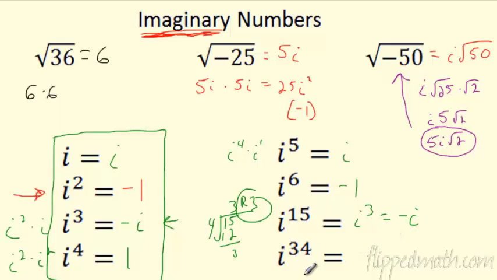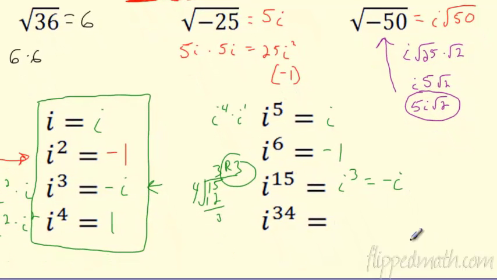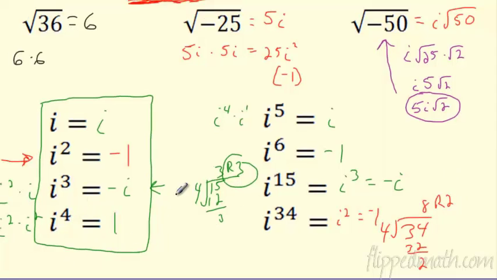So we're actually going to look at these, break these down. What about i to the 34th? How many times does 4 go into 34? It should go in there 8 times, but we're really only concerned that the cycle happens 8 times. What's the remainder? It's a remainder of 2. So if it's a remainder of 2, that's like saying i squared, which we know is negative 1. So we're going to reduce these things down. If you get a remainder of 0, it goes in there evenly, so it would be i to the fourth.